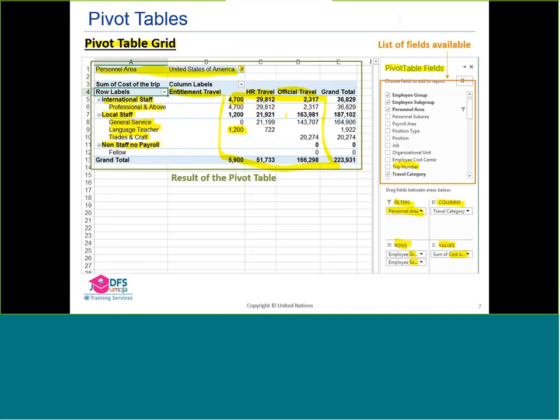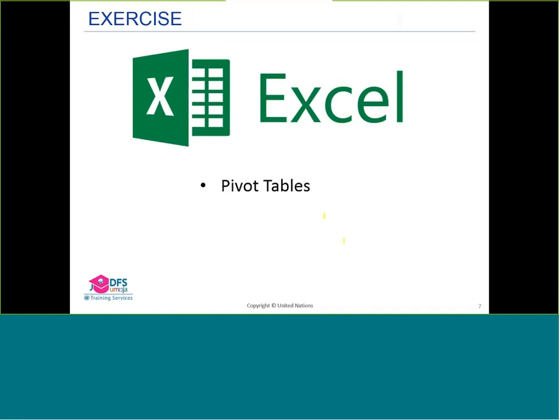All right. So as we said, here at the left part of the screen we have the results of the pivot table, and in the right part we have the list of fields and different areas to configure our pivot table. Okay. So without any other delay, let's show this functionality live in Excel.